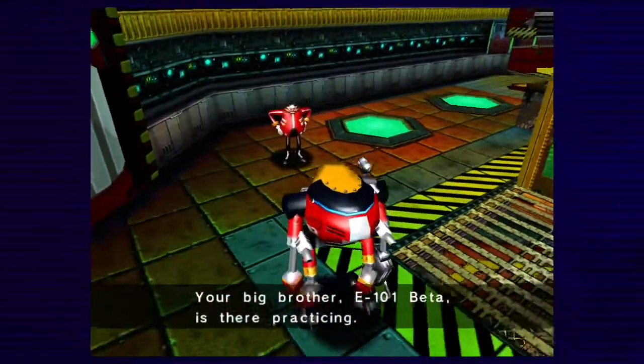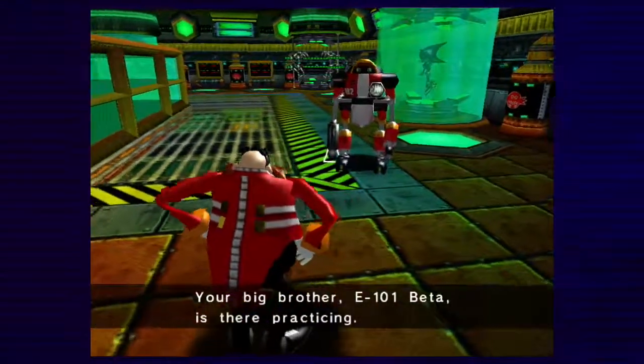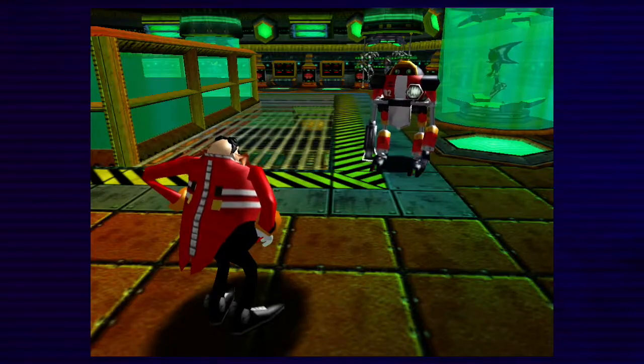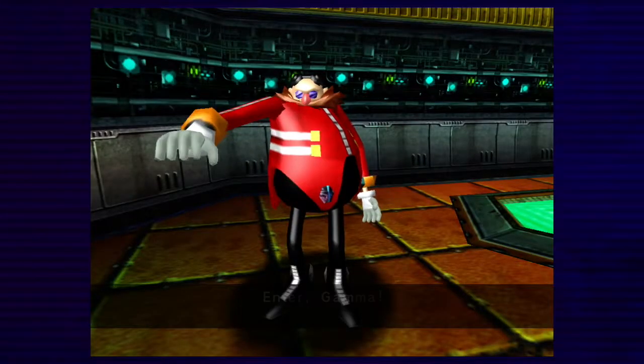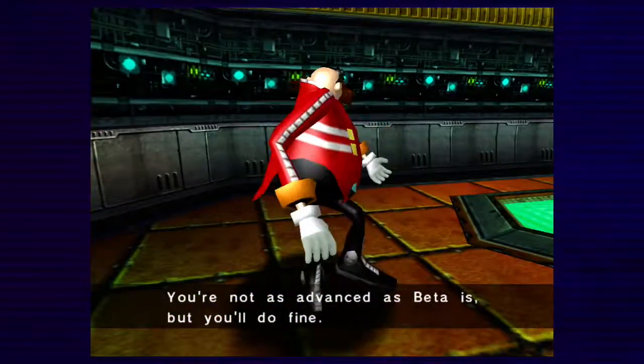The shooting range is through this door. Your big brother, E101 Beta, is there practicing. Enter, Gamma! You're not as advanced as Beta is, but you'll do fine.